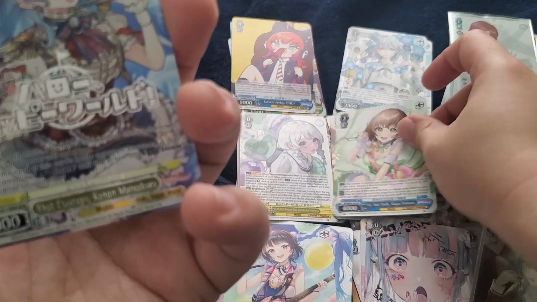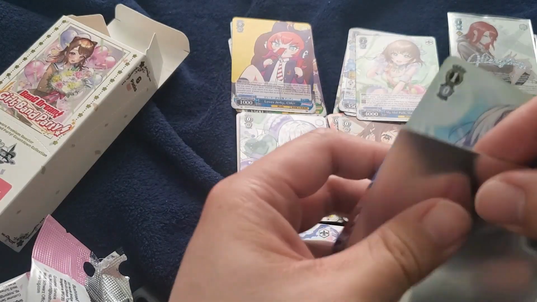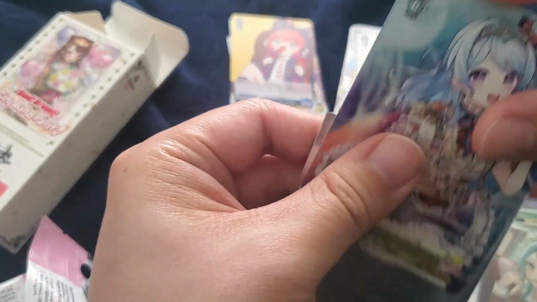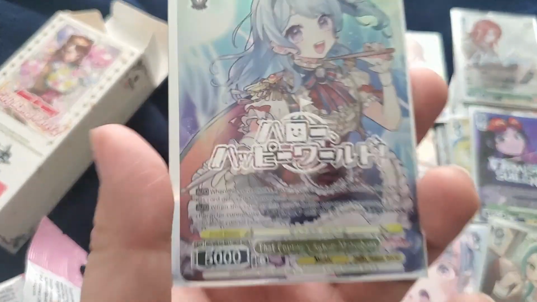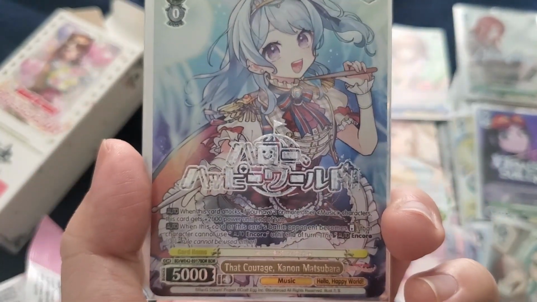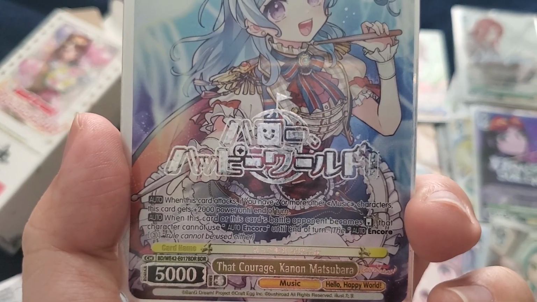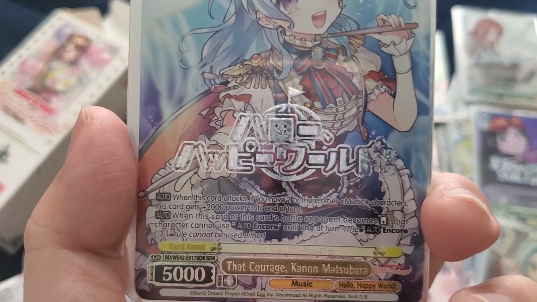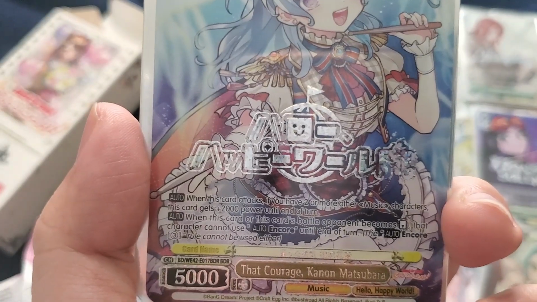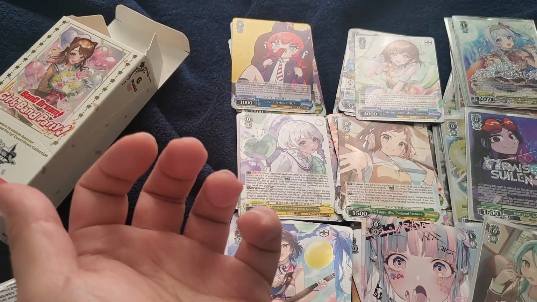Okay. And it's another Hello, Happy World character. Okay, let's see. On attack, with 2 or more other music characters, gain plus 2k. When this card or this card's battle opponent becomes reversed, they cannot use encore abilities. So, not the pay 3 or hand encore.